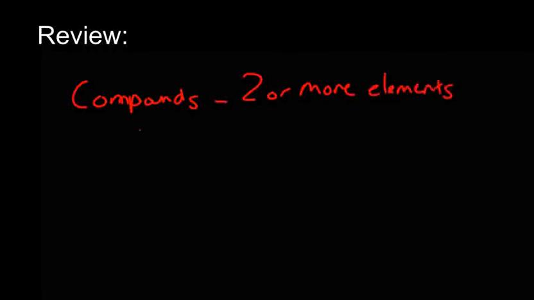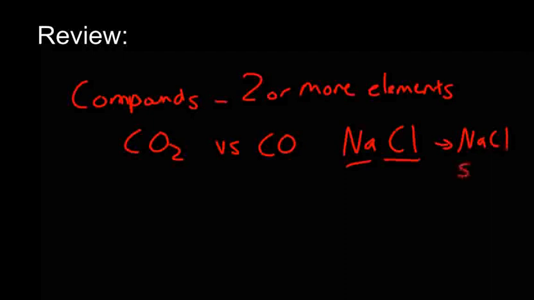So let's review. We talked about compounds. Compounds are two or more elements together in fixed proportion. Like carbon dioxide versus carbon monoxide. They have different physical and chemical properties. When they become a compound, like when you take sodium and you put it together with chlorine, it becomes sodium chloride, something you eat, salt. Something completely different. It will not kill you unless you take way, way too much of it. And then ions. Ions are charged atoms.